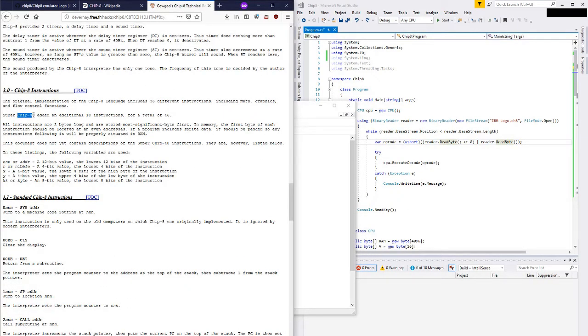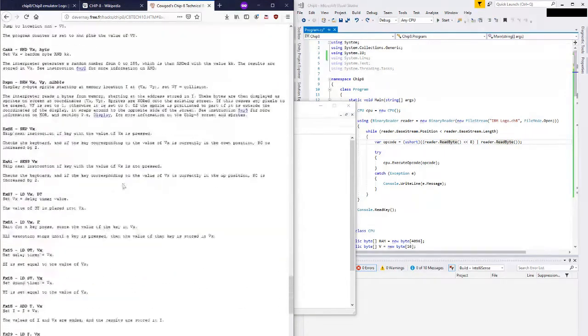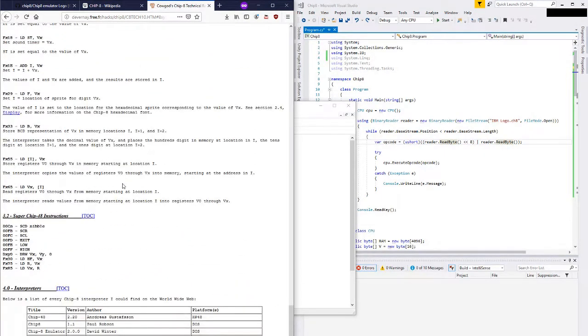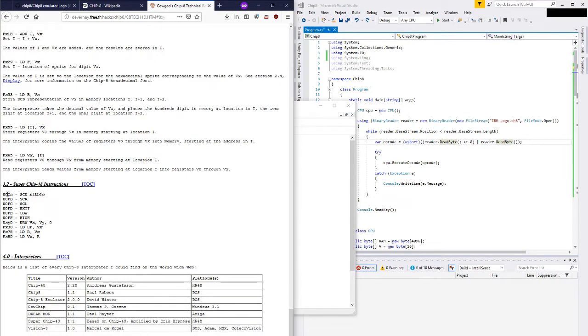Is it that it's like a Chip-48? Super Chip-48 instructions. There's nothing in here that's 0080. There's some 00FFs. CN, SCV, nibble, SCR, SCL, and not much information on what those mean either.